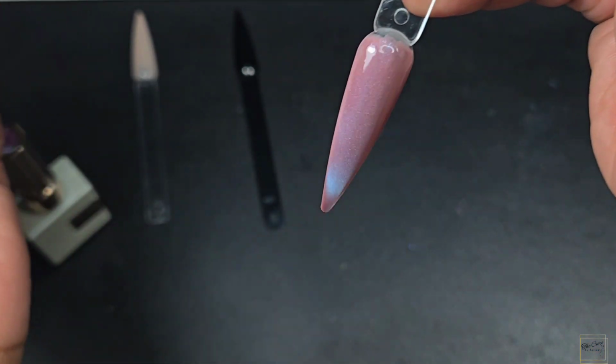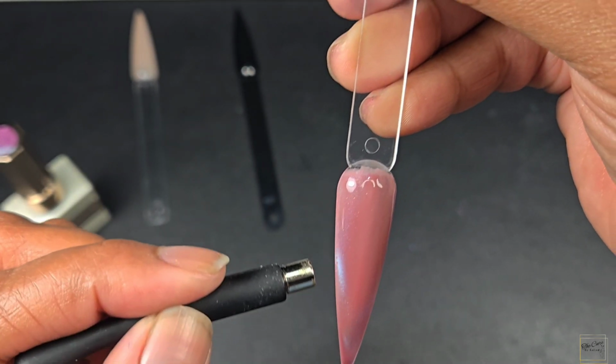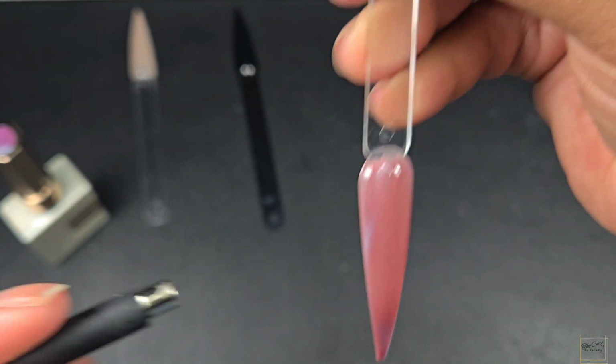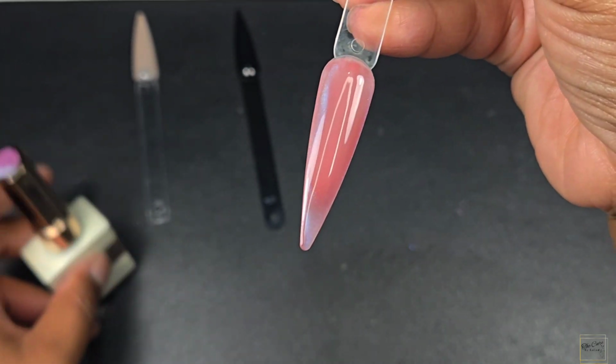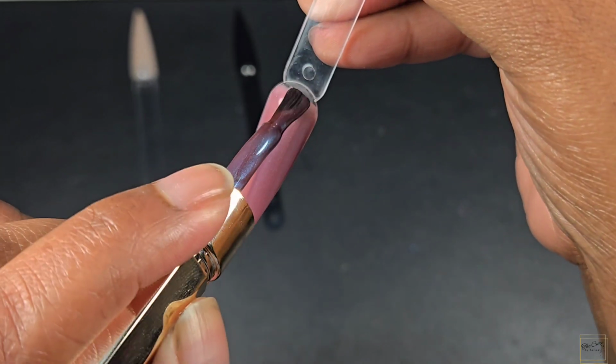Black is going to be your best friend when your cat eye gel is very dramatic. Your chameleons, your 10D. Black is definitely going to be your best friend. If coming straight out of the bottle, your cat eye gel is lighter, choose a lighter base.